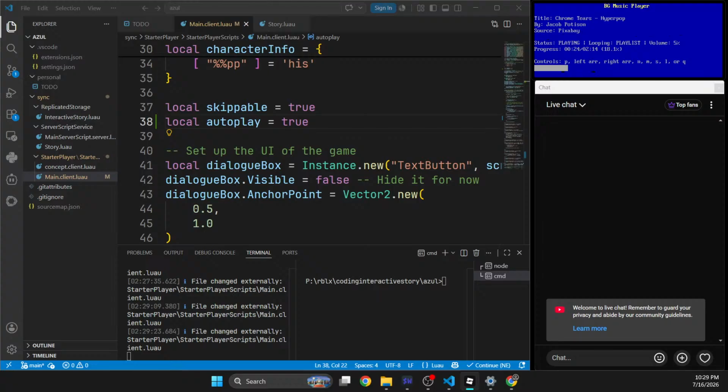But this just doesn't have to be perfect. Wait, I want to see.